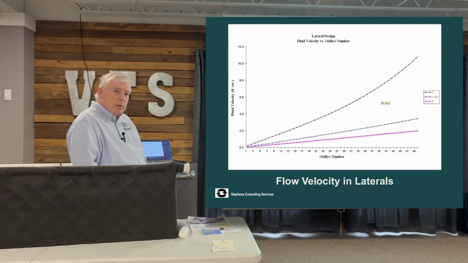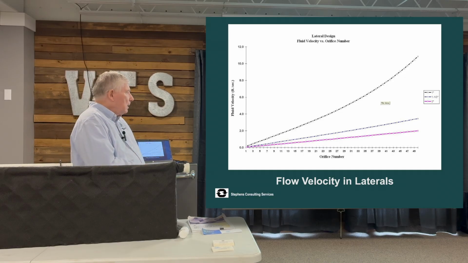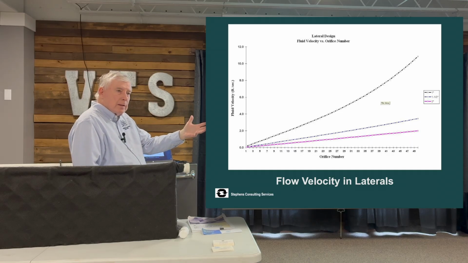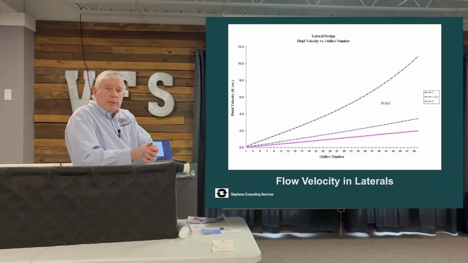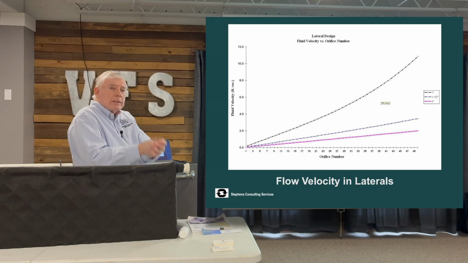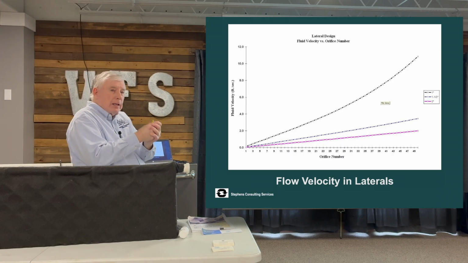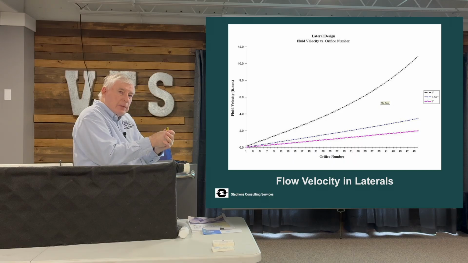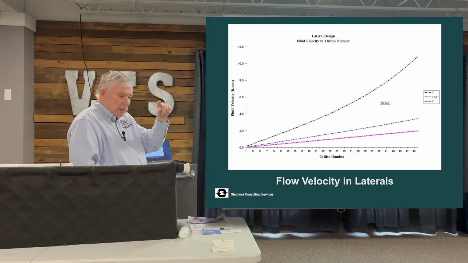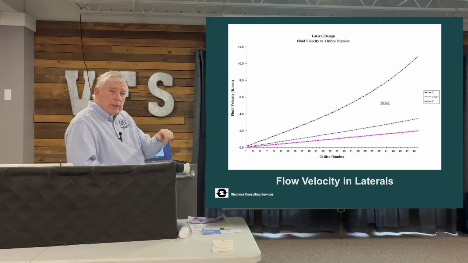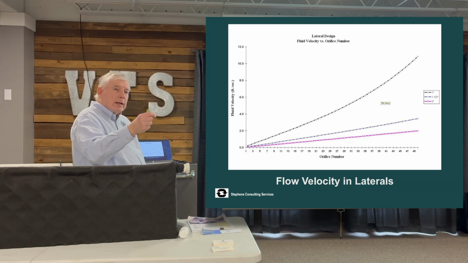In pressure distribution, with small diameter pipes and small orifices, you'll never reach that until you get way out here. If you use a 2-inch pipe, you never even get to 2 feet per second. But you're not dealing with raw sewage. You're dealing with only the solids that won't settle out in the septic tank after 4 or 5 days of residence time. That solid has to settle out of solution. So what comes out the other end is fine suspended solids that take very little velocity to move them.